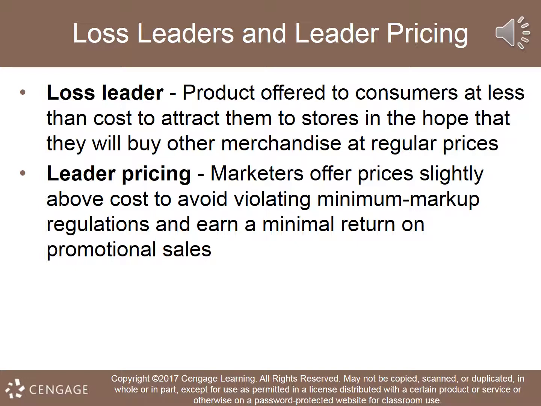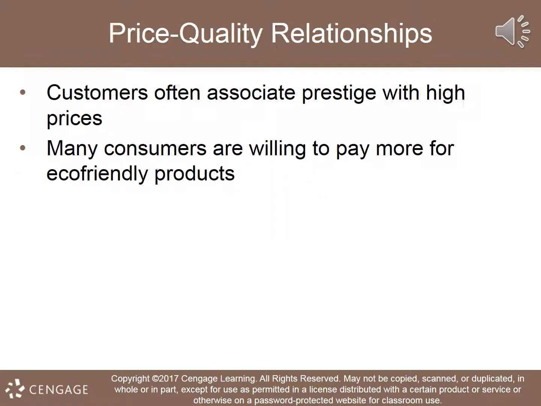Leader prices are a variation of the loss leader system, in which merchandise is offered at prices only slightly above cost in order to sell related items for a profit. In the absence of other cues, price has an important influence on how the consumer perceives the product's quality. The concept of price limits, within which the perception of product quality varies directly with price, suggests that extremely low prices may be considered too cheap and thus indicate an inferior quality product. Similarly, prices above a certain limit may make a product appear to be too expensive.